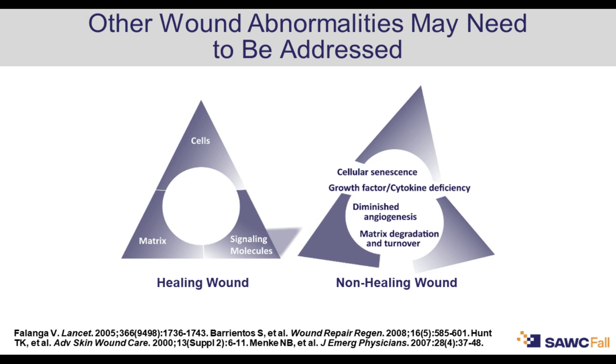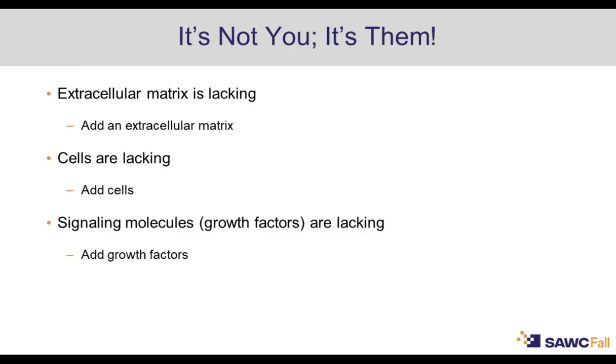So if you've got them out of the inflammatory phase, these are the only three culprits that are left. Now, if they're healing 50% after you got them out of the inflammatory phase, all these things are there. They're doing fine. Keep doing what you're doing. Don't change a thing. You don't need anything else. But if they're not healing 50% at 4 weeks and you've got them out of that inflammatory phase or the cleanup phase, then they are going to need cells, signaling molecules, or extracellular matrix, or some combination of that.